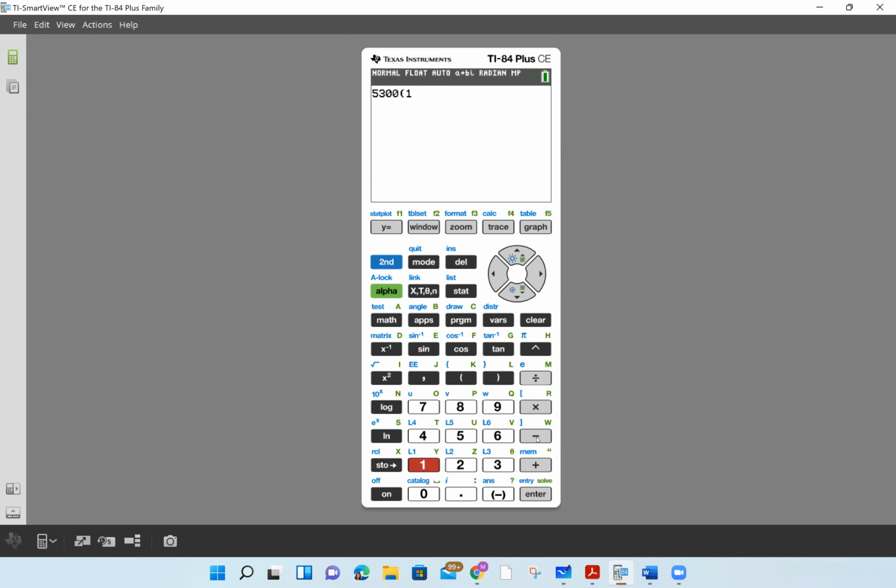times 1 plus. Now here, be careful: since there's a fraction, go ahead and put it inside of another set of parentheses. And we said 4 parentheses. Now I have to put a second parentheses to go with the one before the 1. Okay, and then I'm going to raise this all to 4 times 14. Then once I hit enter, this is how much money she's going to end up having by the time she's 35. Since it's money, we're just going to go ahead and add the cents here.